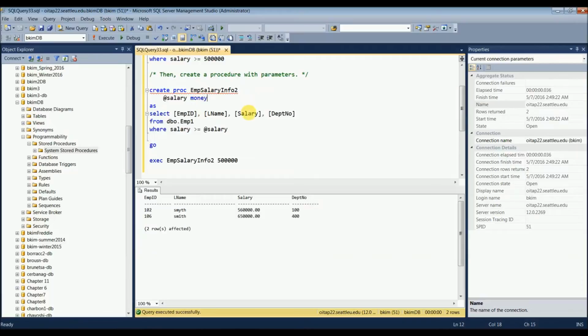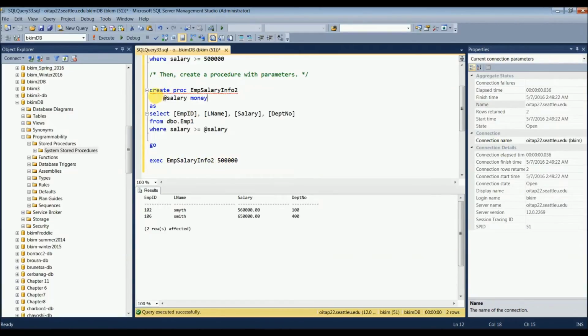And then we select all these columns, and in the restriction condition, the salary is greater than or equal to whatever the value of that parameter is. And then when you execute that, what the users have to do is just get the name of the stored procedure and then a value for that parameter.